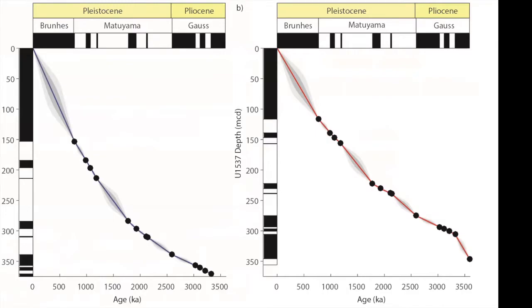Here is what the age models look like, where our quantification of uncertainty increases as you move further away from the reversals. The accumulation rates are pretty high. In the late Pliocene, the accumulation rates are a little lower — on the scale of 5 to 10 centimeters per thousand years. In the Brunhes, they get higher — 20 centimeters per thousand years or greater.